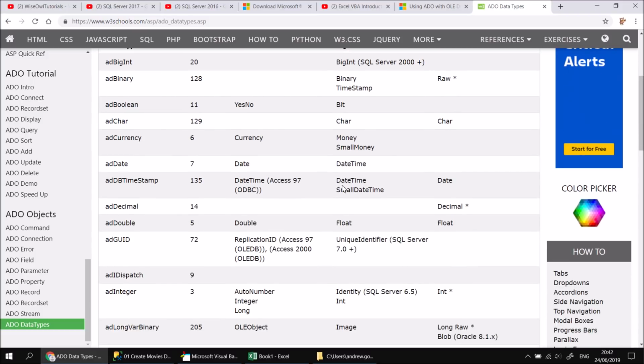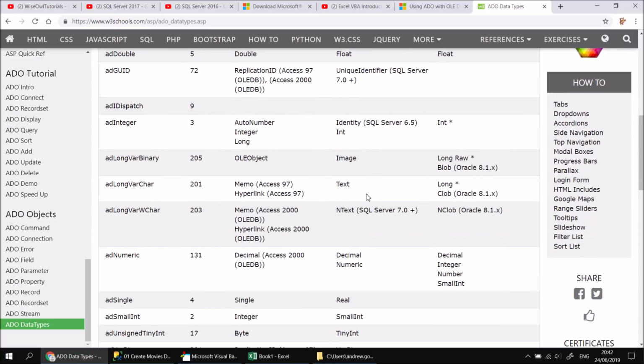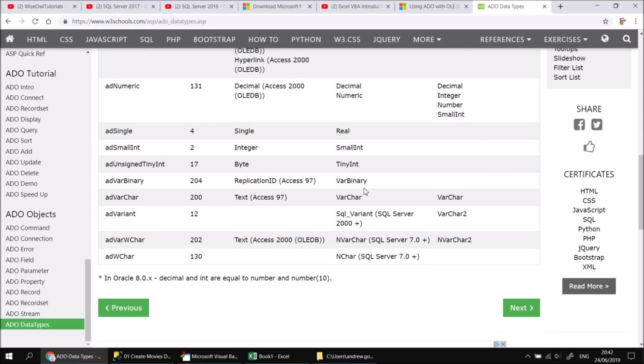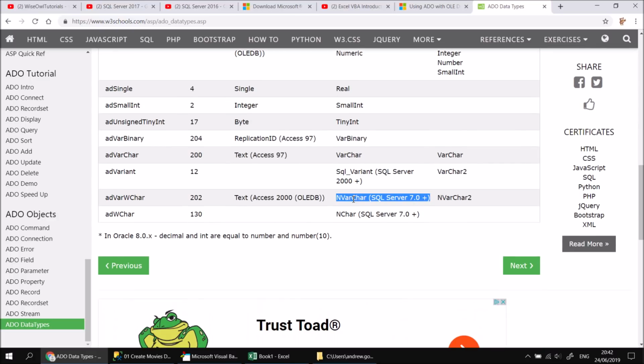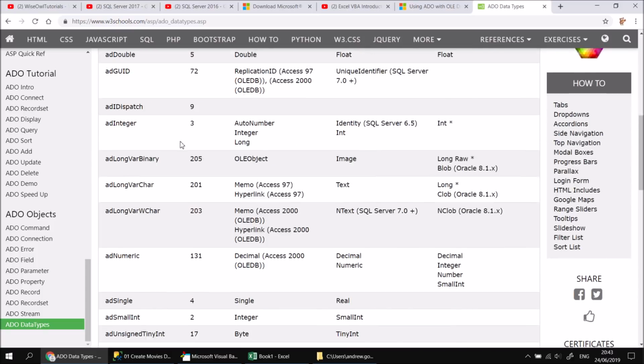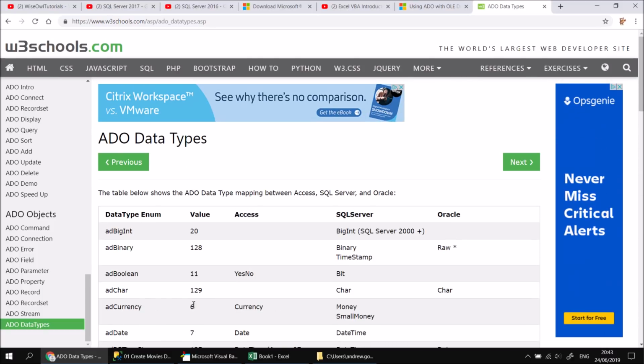For example, in a moment we're going to create some parameters that use the datetime data type in SQL Server. The data type for that in ADO is called adDBTimeStamp. Likewise, we're going to be referencing a text field, which in SQL Server has a type of nvarchar, and the ADO data type here is adVarWChar, just for a bit of variety, I guess. The W stands for wide, a wide string data type. Anyway, those are some references you might find useful when you're writing your own code involving parameters.